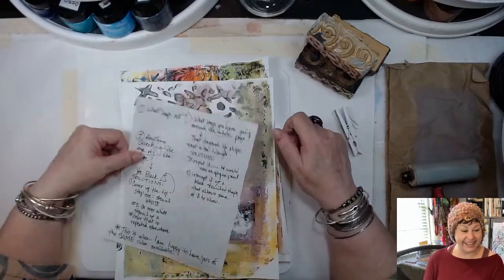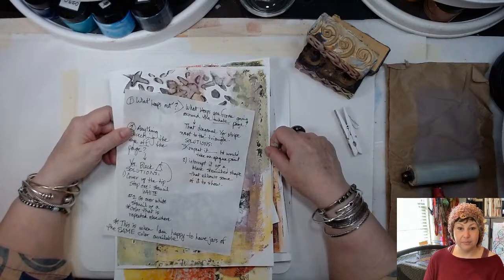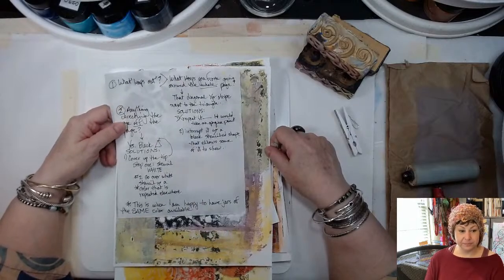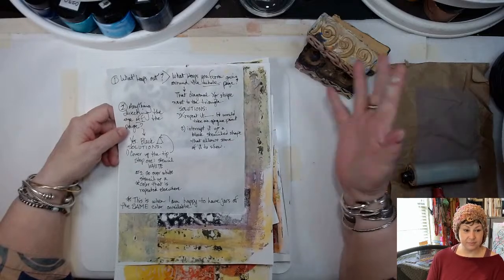Okay, so let's talk about composition. Composition is the one thing I think that kills something more than anything. You can be a fabulous gel plate printer.